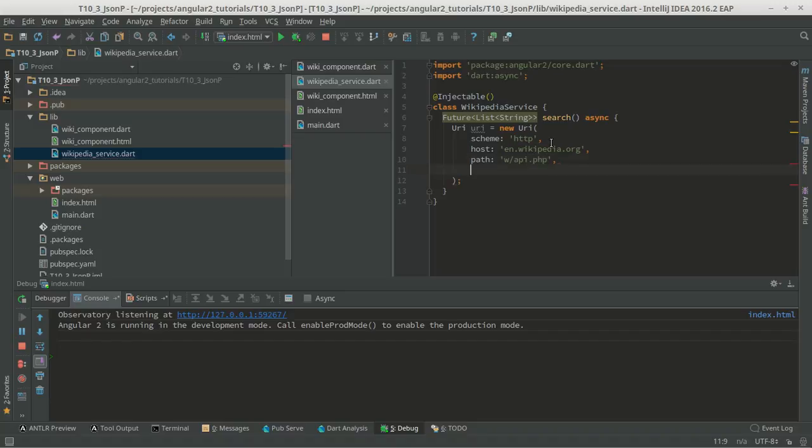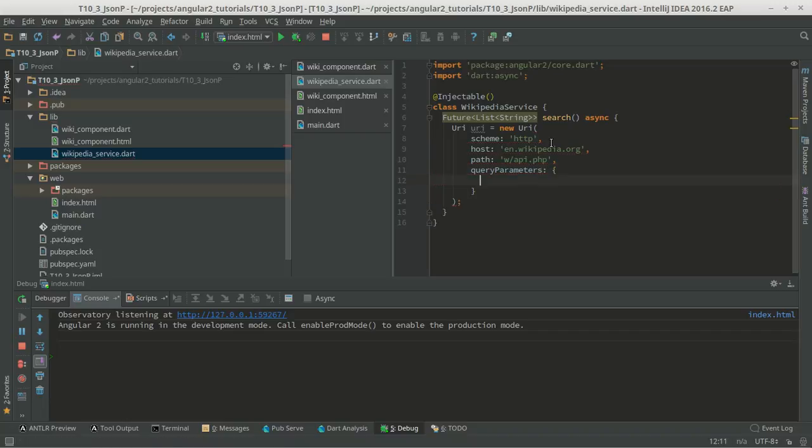So basically we are creating a URI, a URL, using these parameters. So finally we need another parameter, sorry, that is gonna be the query parameters.